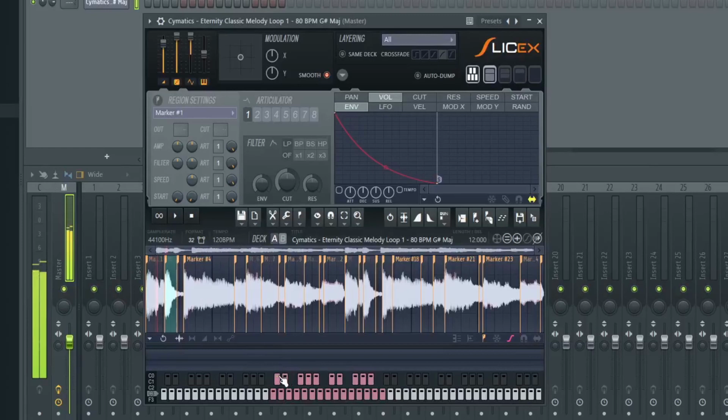What about the next one? Again, that one ends a little bit too early, and I can tell by this waveform, what's the next note after that? It's probably just like a dead sound. You might like that. You might want to work with a sound like that. But just for the sake of this tutorial, I'm going to delete this marker. So now we're deleting markers. Now we got this sound on this.